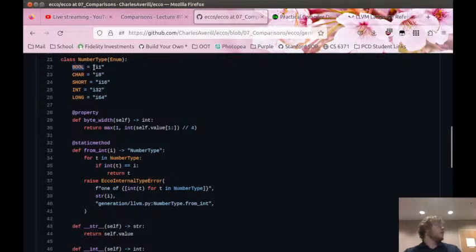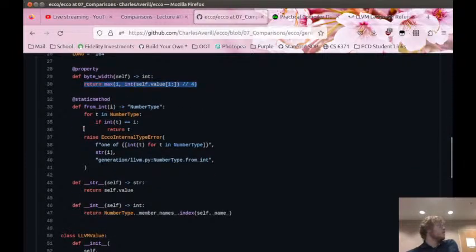We've got this enum name, and then we map it to its LLVM representation. We have a byte width, which just converts it into the number of bytes that it supports. Or yes, I might have got mixed up there. Might be bit width. I don't know. Not important. No, it's byte width because it works. I checked it. It works. You don't have to worry. It's fine. But I will look at that. I'll make sure it's correct.